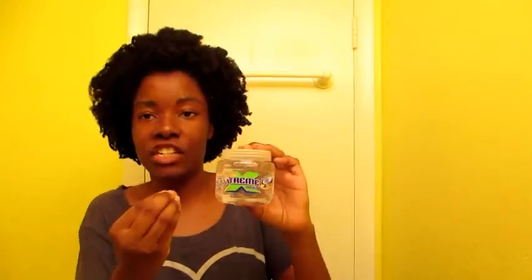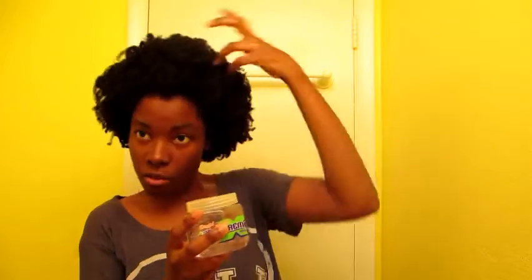I have not used it with a pomade yet, so I don't know if adding a pomade would help. I've only used it by itself, totally solo. I need something on top of it to reduce the flaking. Definitely stay updated — keep watching my hair videos and I will let you know whether putting a pomade on top reduces the flaking.